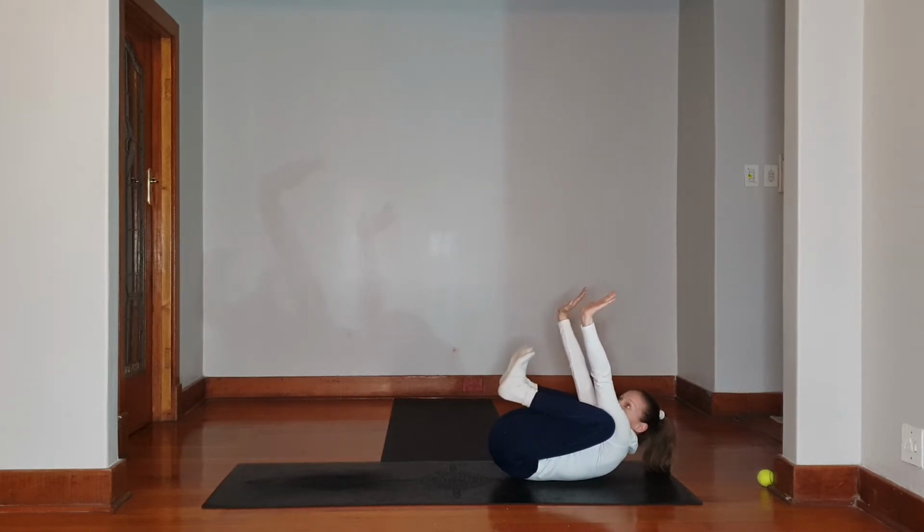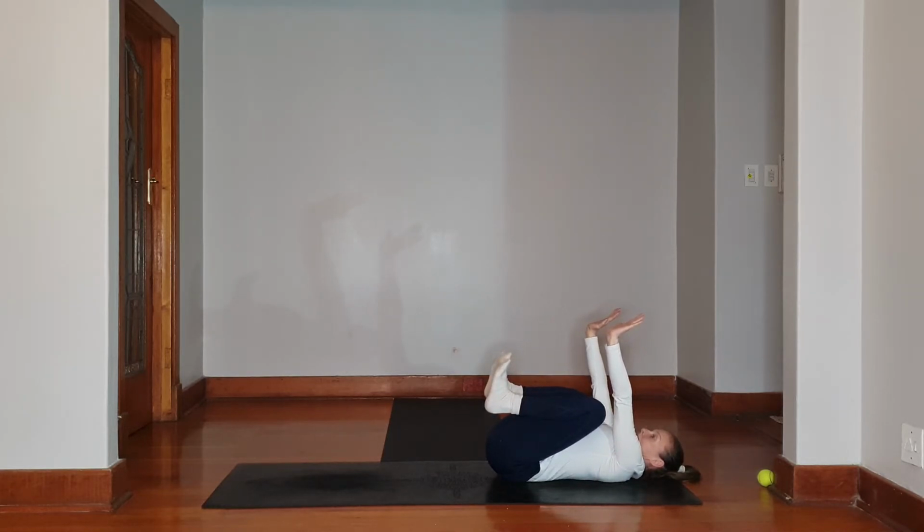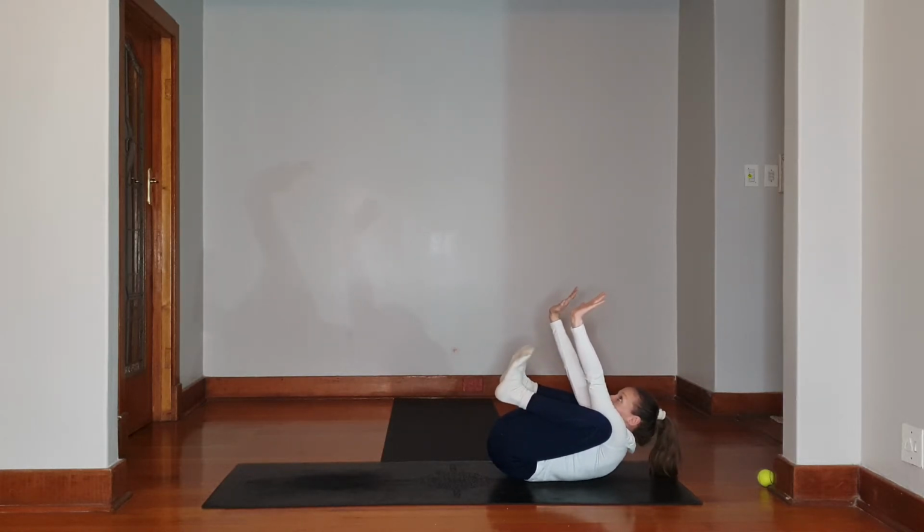Let's go up again. Knees to the armpits. Into your crow pose. Up and down. For 3, 2, and 1. And release. Another 3 more to go. Up we go. Get them tucked in. Tuck, tuck, tuck. Straighten the arms. Lift for 3, 2, 1.